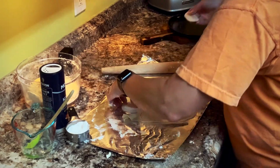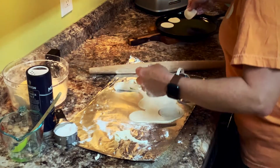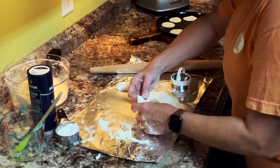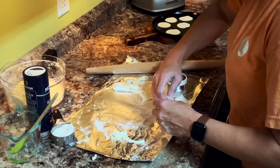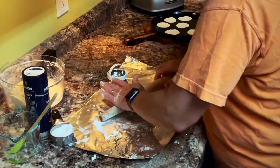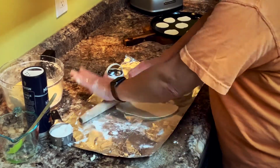And I'm going to put them on my cast iron skillet. Now, if you have like a pizza stone or something like that, you can use a baking sheet if you want to. I would spray it with some non-stick cooking spray of some sort because these are really thin and they are going to cook pretty fast. So let's see if I can get one more out of this. I have a whole pan of them. You got to make sure you have enough for everybody. And I have a feeling that these might actually be better than the ones we have at church.